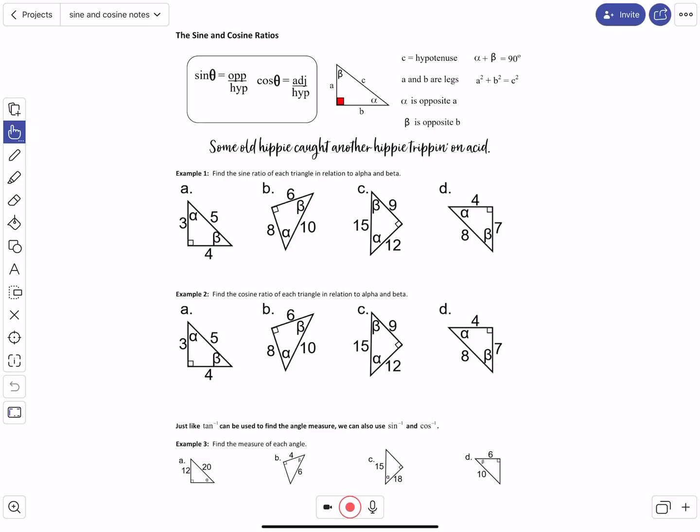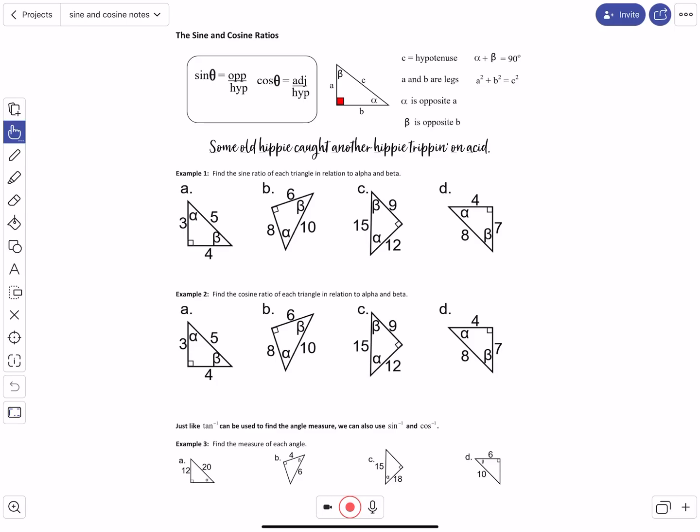Sine and cosine ratios. In this section, it's very similar to tangent, except we're going to bring in using sine and cosine. You might have already noticed those two ratios on your calculator. These deal with using the hypotenuse. Notice tangent, we only used adjacent and opposite. Sine and cosine are both going to use hypotenuse. So it's still important to know the parts of the triangle.